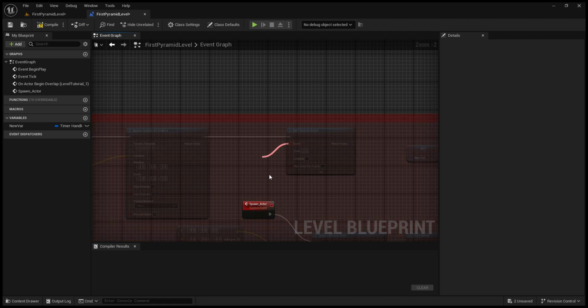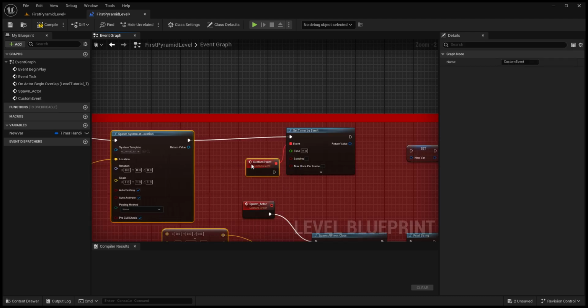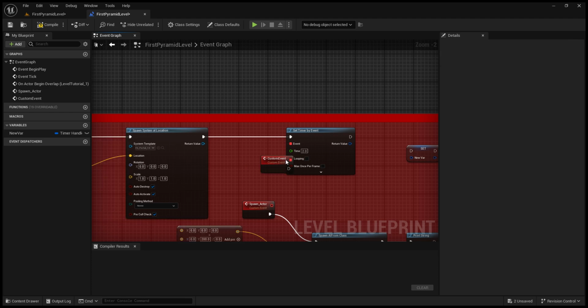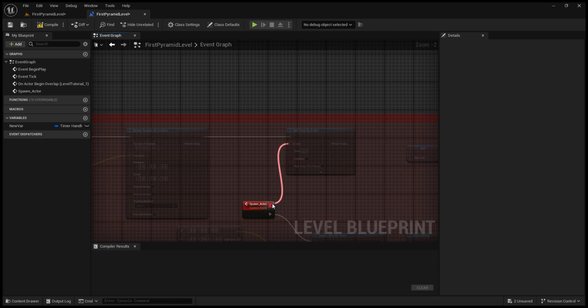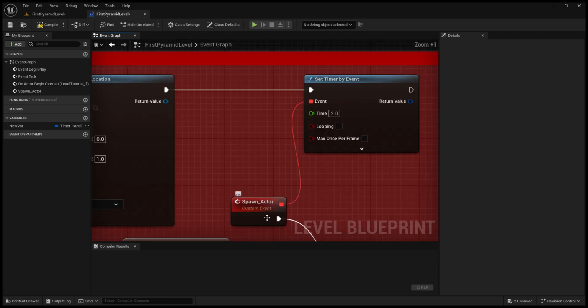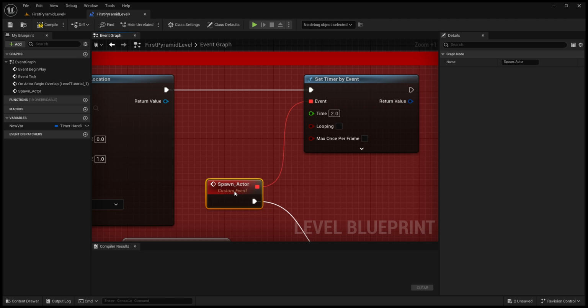So if you go to add event, add custom event, you can click this and you can choose a name for your event. This is not really going to matter. Essentially, it's just a second block of code that is going to execute once the timer is done. In our case, we're going to keep spawn actor. The only difference we have from what you're going to see on your screen is the name itself.